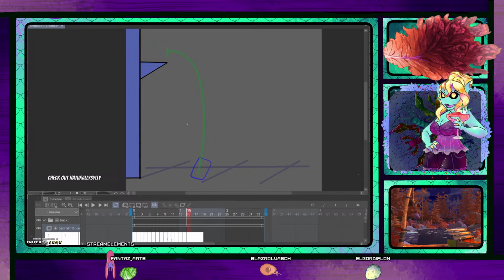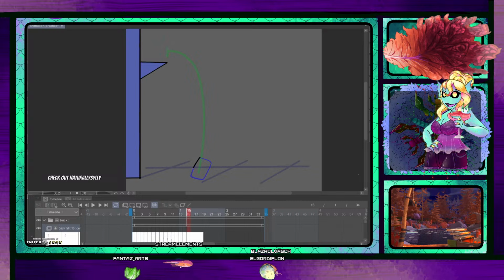If you're wondering why I'm redrawing this brick every time, it's because I'm trying to train myself to maintain the forms as it moves.